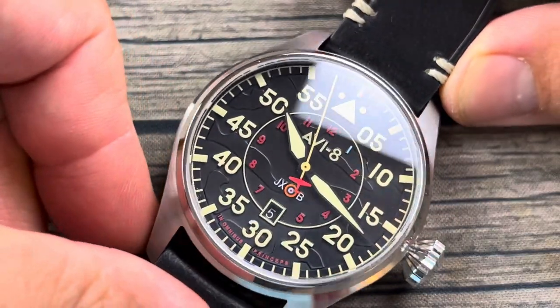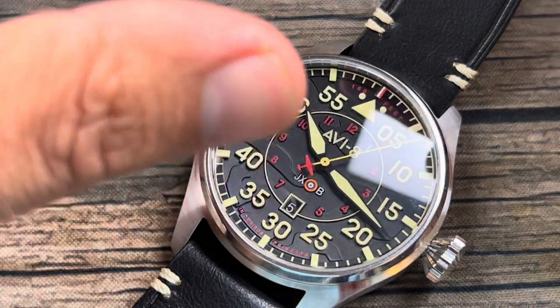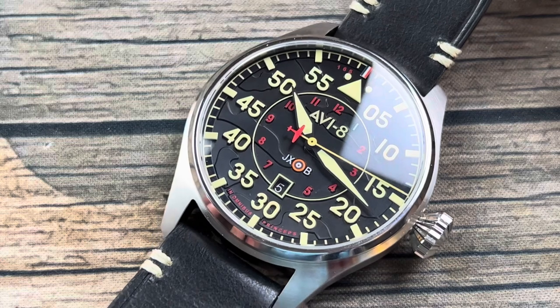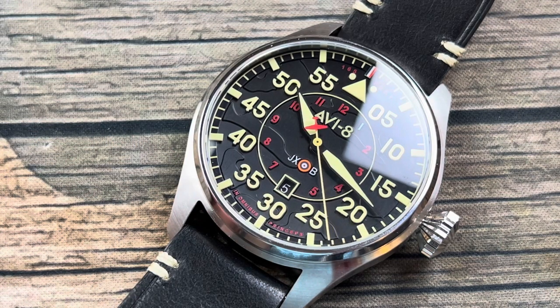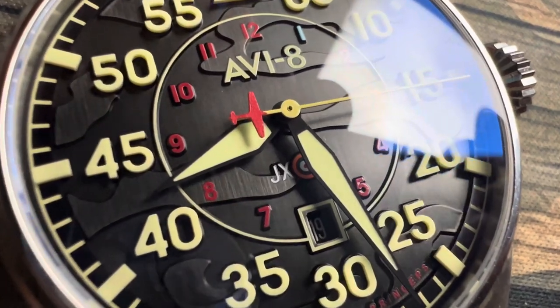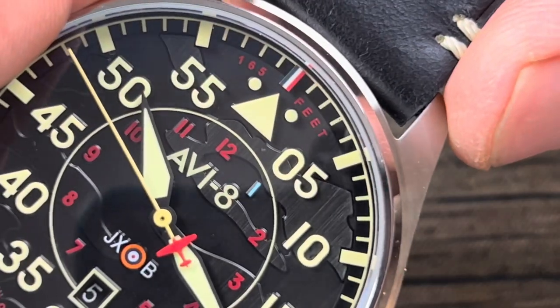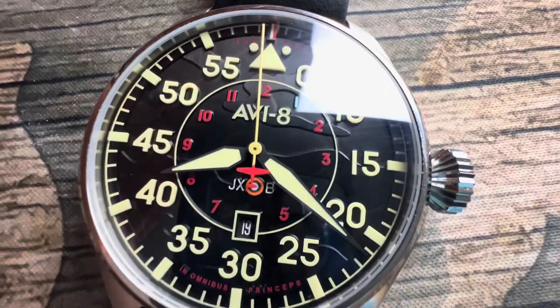First impressions: when I took it out of the box and looked at the dial, the first thing that came to mind — because I had not seen this watch until I unboxed it myself last night — was all this stuff that looked like cracks on the dial. It looked like the dial itself was broken, but after closer inspection you can see it's just like a map with all the land. You can see a fighter plane on the dial — very neat. Check that flag out — can you guys name the flag? Comment down below. 165 feet of water resistance.